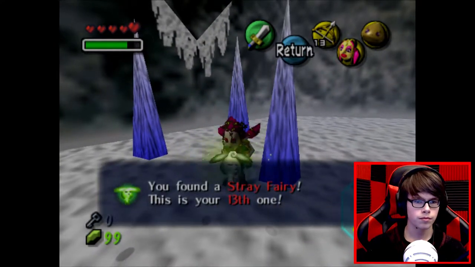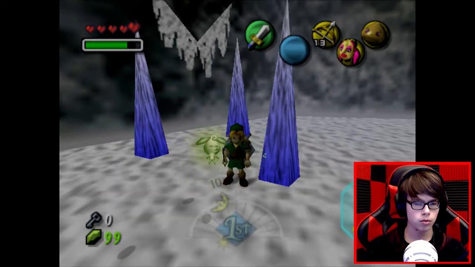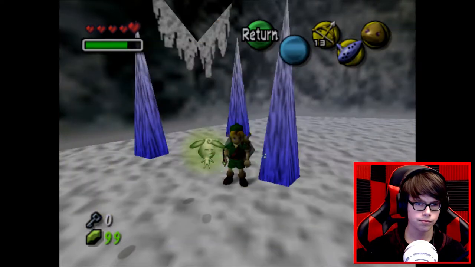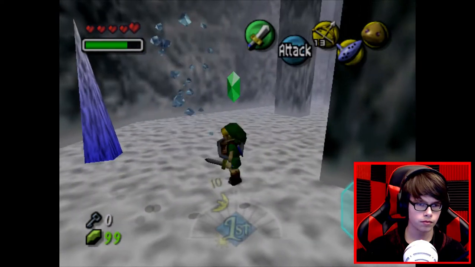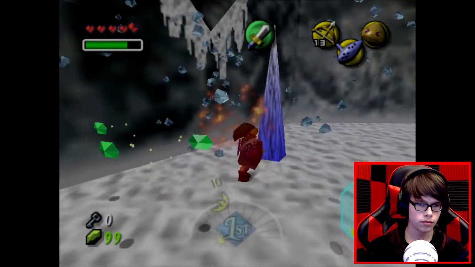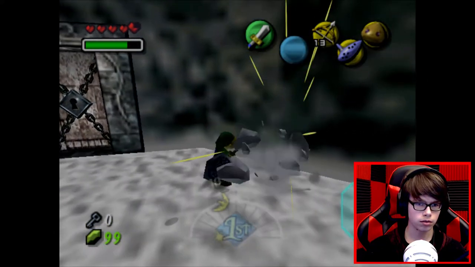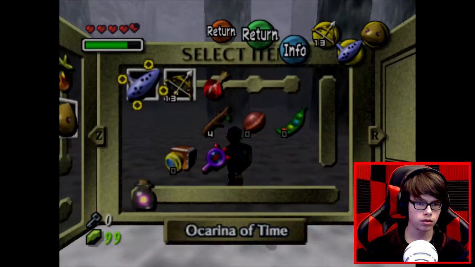Okay. Two more. I have no idea where they're hiding. I might have to look this up if I can't find them. But I don't even have a key, so I don't know how to progress. Let me see my map.